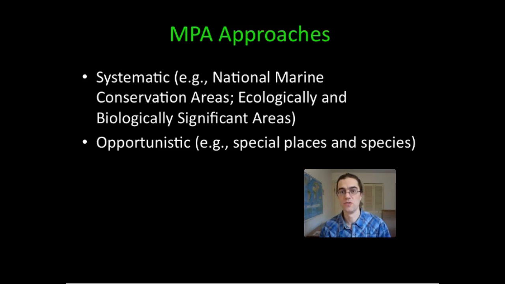So different approaches then to marine protected areas. We want to distinguish here between two classes or types that are generally talked about: systematic or opportunistic. For example, in systematic, national marine conservation areas, which we'll get to in a little bit, as well as ecologically and biologically significant areas, those being two specific designations here in Canada and elsewhere in the world, but also on the other side of the spectrum, I don't know how many different iterations there are in between, but I imagine there's different ways of combining these. And what we mean by opportunistic is more of special places or species-specific protected areas. We have a couple examples of those later on as well.